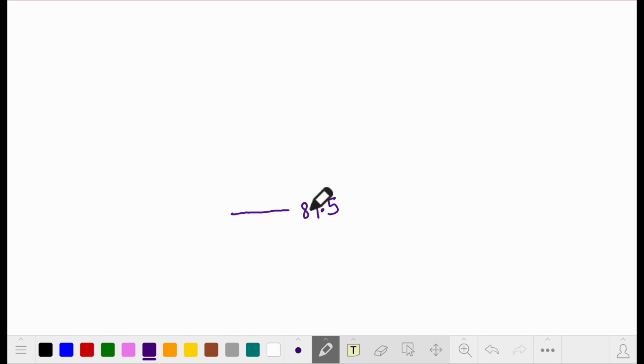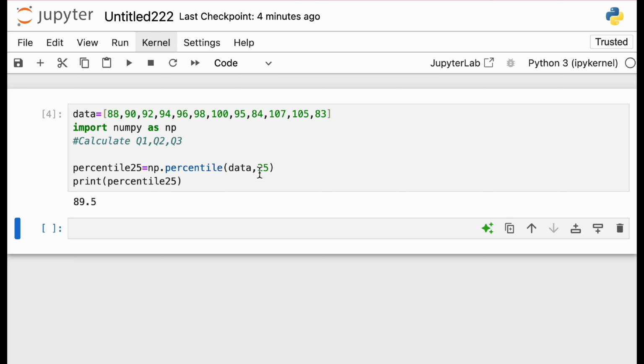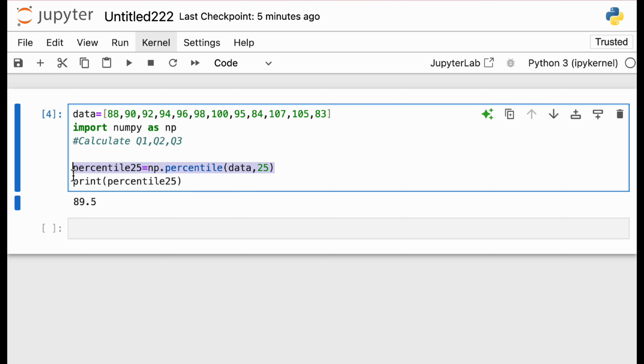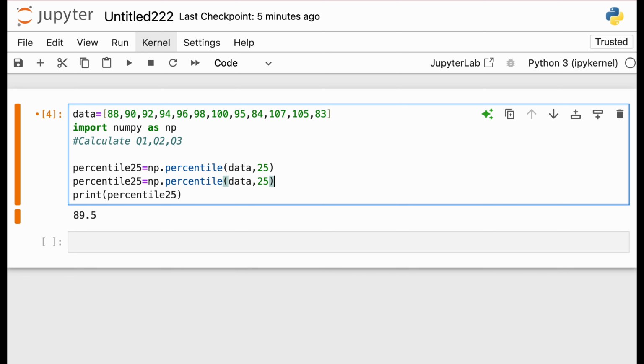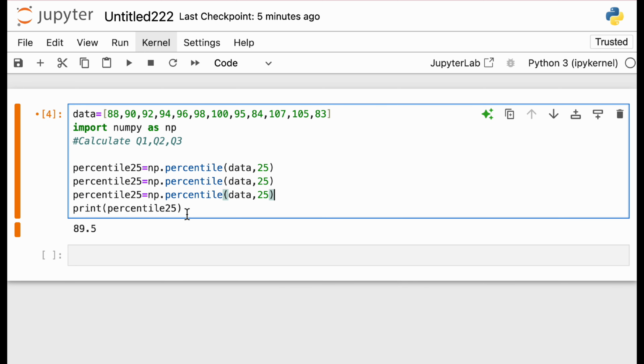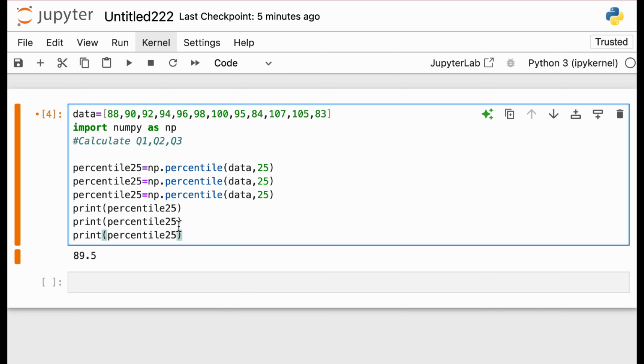Now let us say I have to calculate the 50th percentile and the 75th percentile. So I'm going to do 50 and 75.